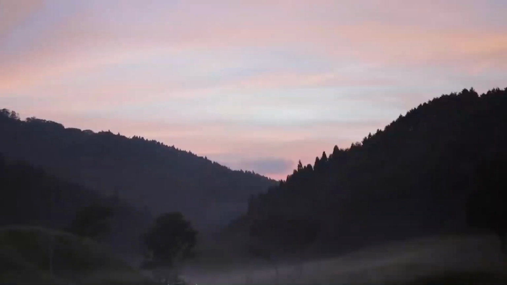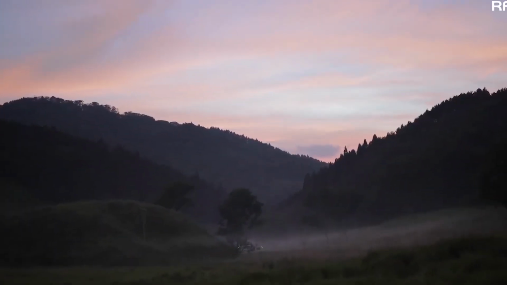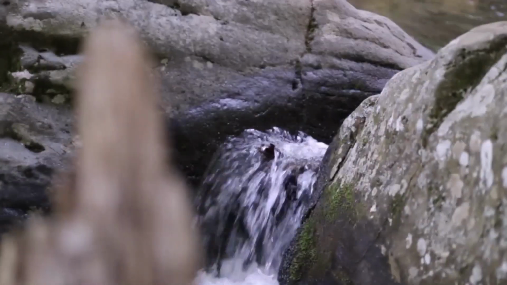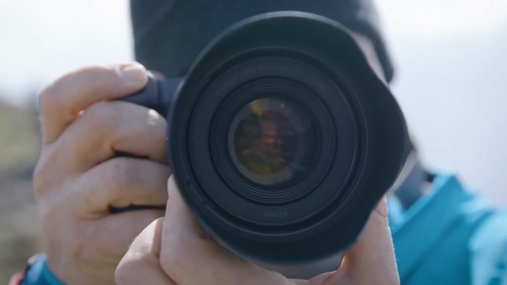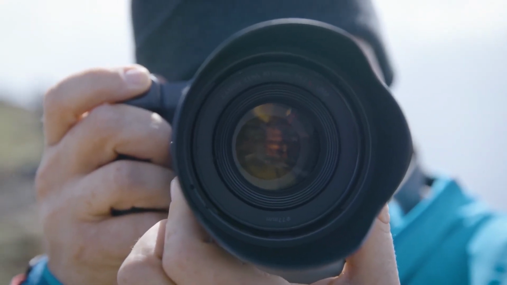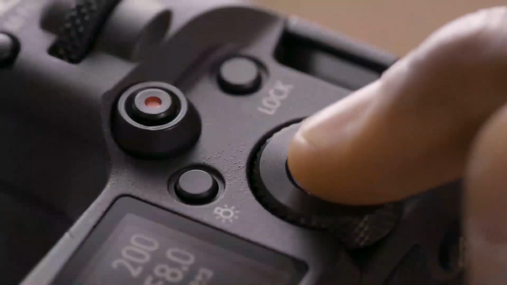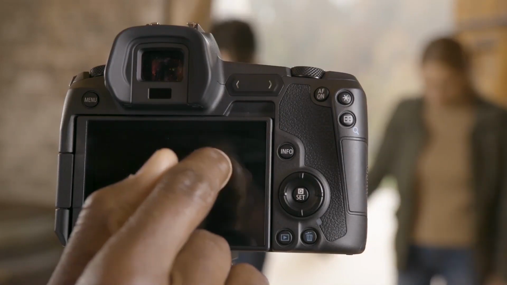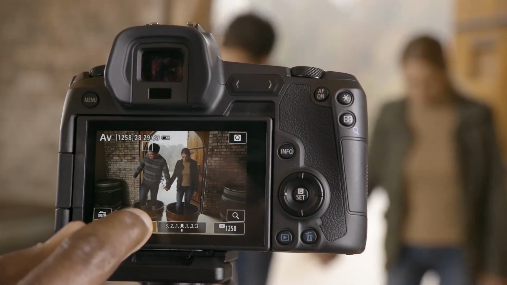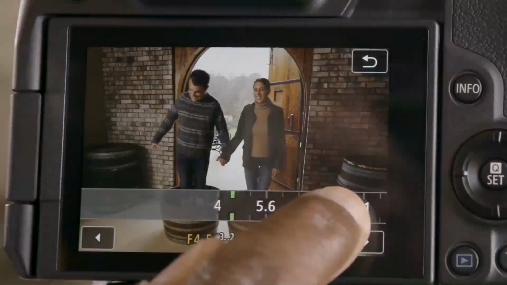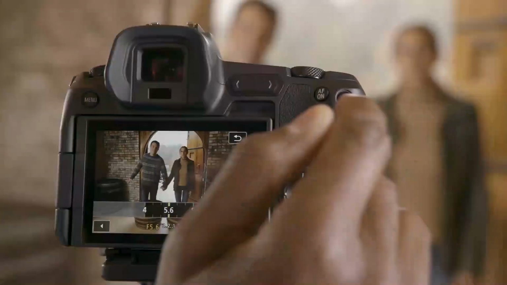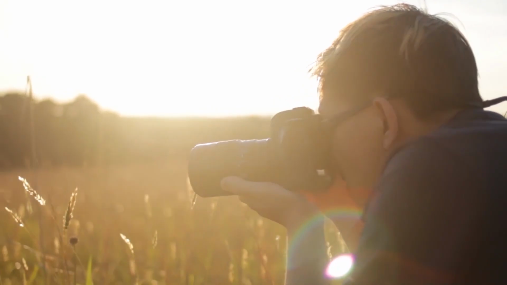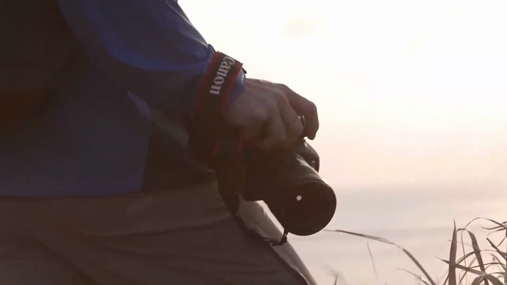One of the biggest advantages of the Canon EOS-R is its ability to use Canon's RF mount lenses. These lenses are designed specifically for the RF mount, which means they can take advantage of the camera's full-frame sensor and advanced autofocus system. They are also designed with higher quality optics, which means they can produce sharper images and better bokeh effects.